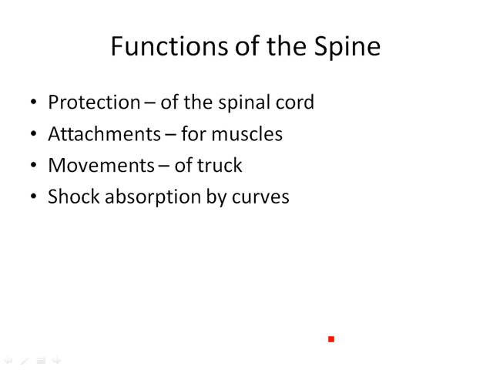The reason we have a spine, number one, is protection. And what is it protecting? The spinal cord. The spinal cord runs right down the middle of the vertebral foramen of the vertebral column, so it's nice and protected. It's an attachment point. If you look at a vertebra, it looks something like this. They have transverse processes and a spinous process that come off of them. These are places that muscles can attach so that you can twist and move your trunk. It allows for movement of the trunk.